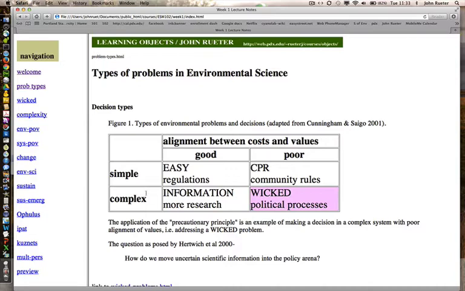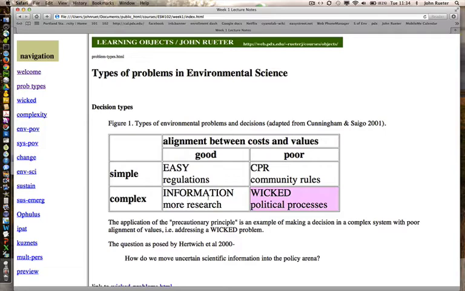We need more information before we take action. An example of that might be when we try to mitigate for the loss of a wetland. We're going to put a road in, we're going to lose some wetland. How would we mitigate for that? Well, given the individual circumstance and what's actually being lost and what the opportunities are, this might require quite a bit more information than we have right on hand in order to solve. And so it's called an information problem. More research will lead to better solutions.